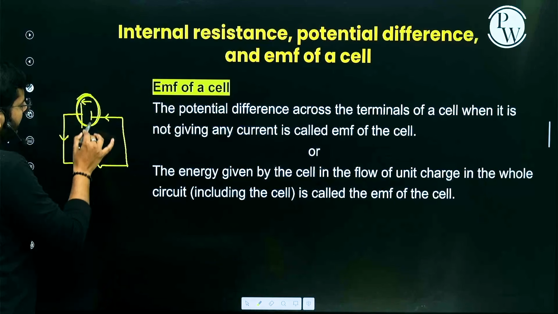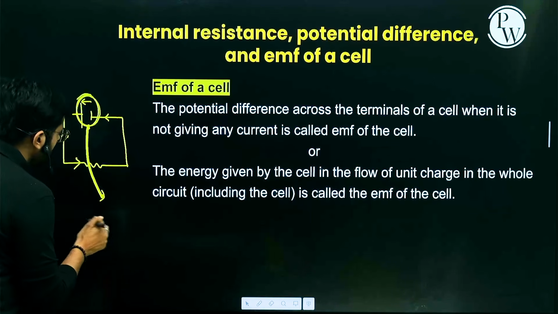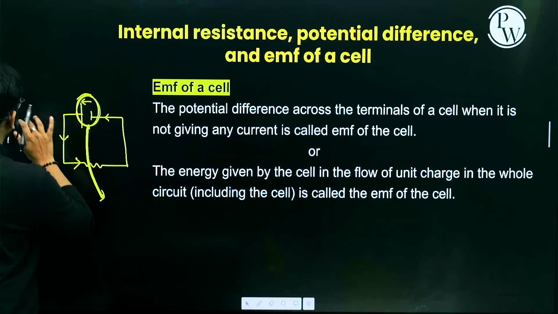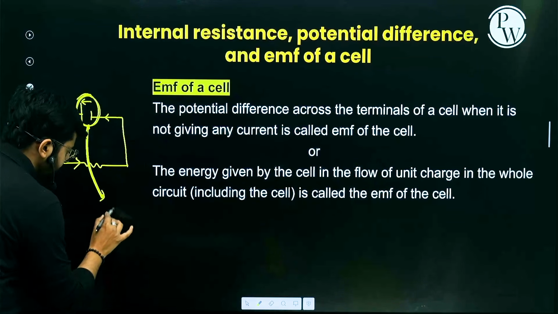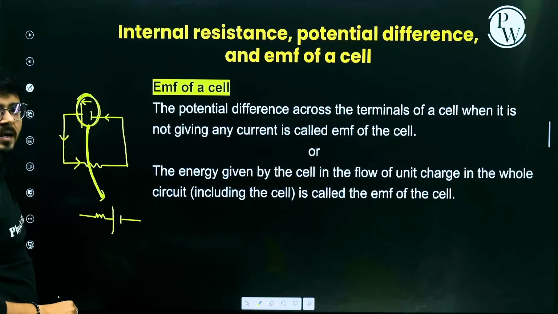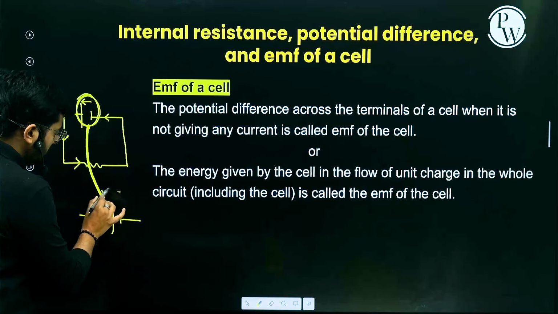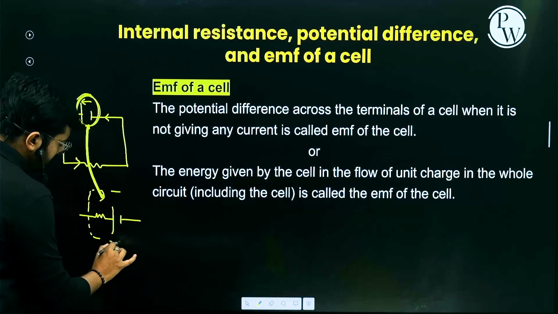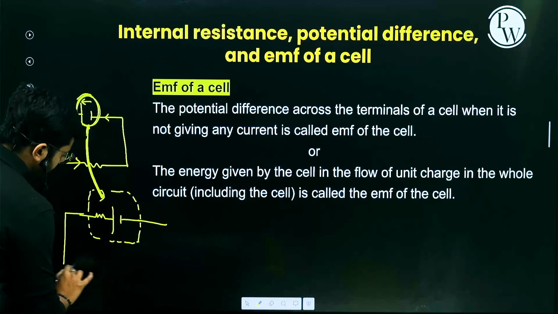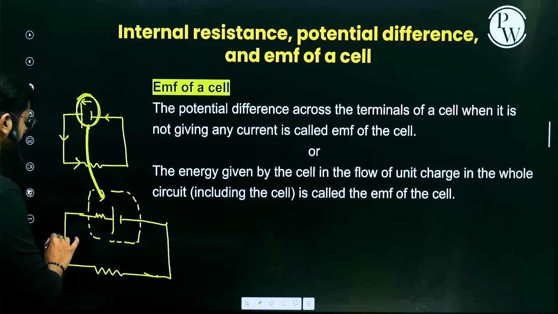Instead of using the battery like this, the real battery they are representing like this, okay? Like this. So they are connecting a small resistance. This resistance is there inside the battery. So they use a dotted line just to show that this resistance is a part of a battery. All right, I hope the idea is very, very clear.